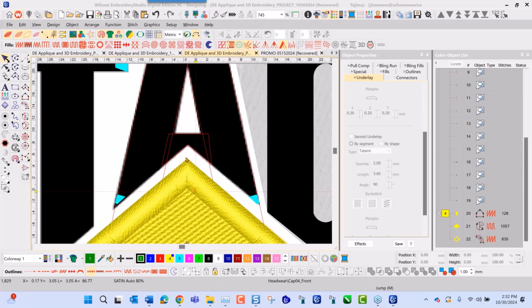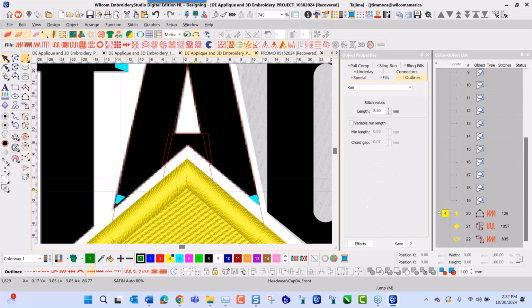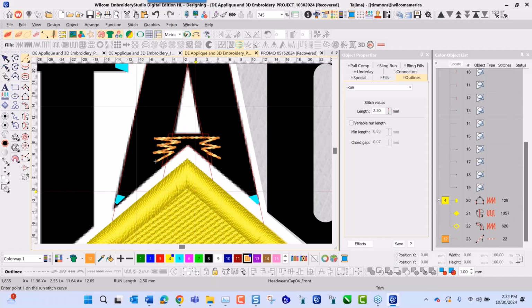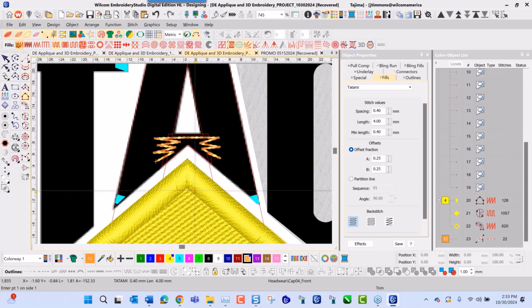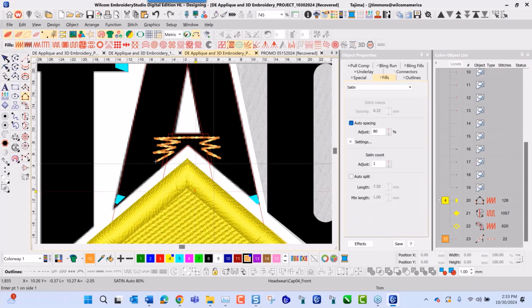The first thing I want to do, I have these areas here for the foam, and I just want to go in and add a running stitch to these areas as I navigate up top like this. I'll change my color here also. So I want to exit over here. I'll start my zigzag stitches right here just to cover this area. I'll go over to this side like this and do those. And the next step, I'll choose my column B stitch and start digitizing this crossbar here, just like this.